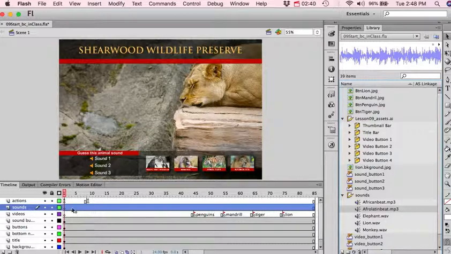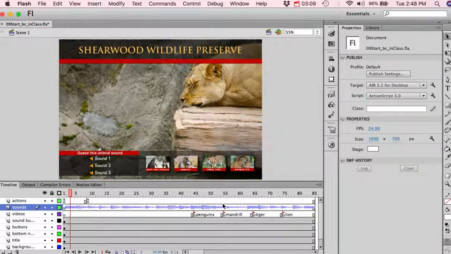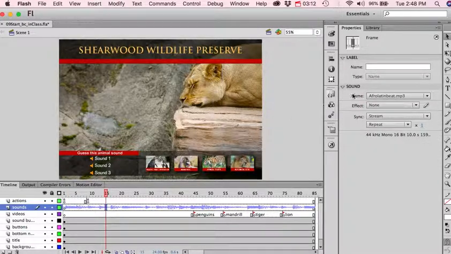And make sure you have our new layer selected right in here or just somewhere. And we'll just drag that onto the stage. And there you go, there you have it. It's showing up. You can see the wave now is all along the layer. And we'll go into our properties, and I'm going to select that area, the sounds.